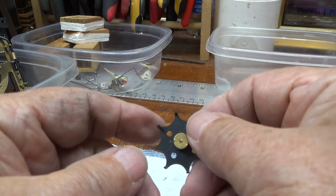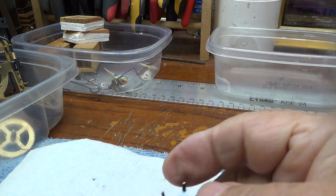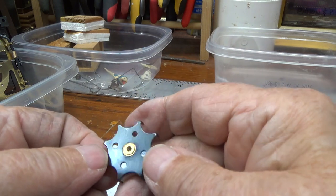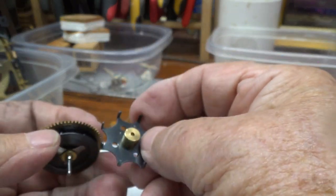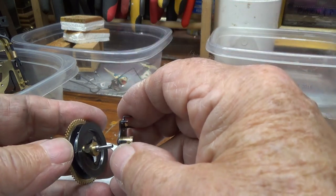Okay, here's the so-called star wheel. The spokes are what lift the levers that make it clock cuckoo. Up until about 1976, this used to fit on the main wheel on the outside. This one is on the outside of the plate.